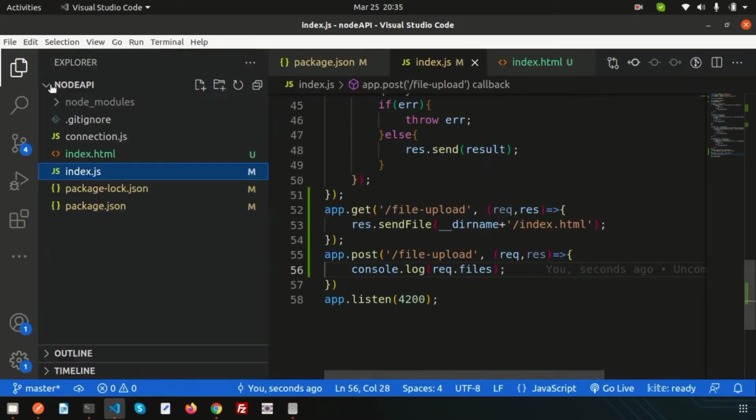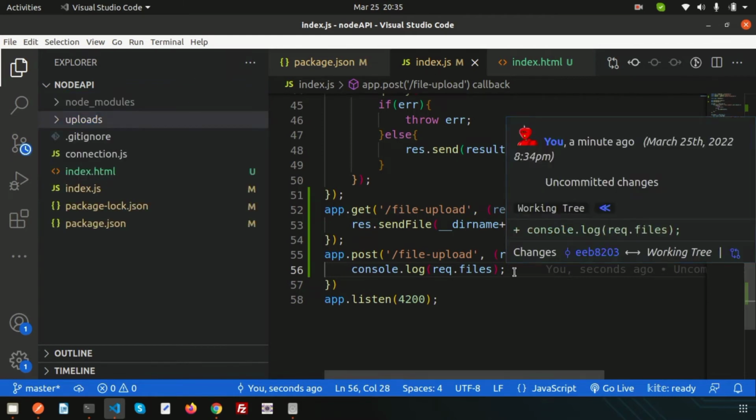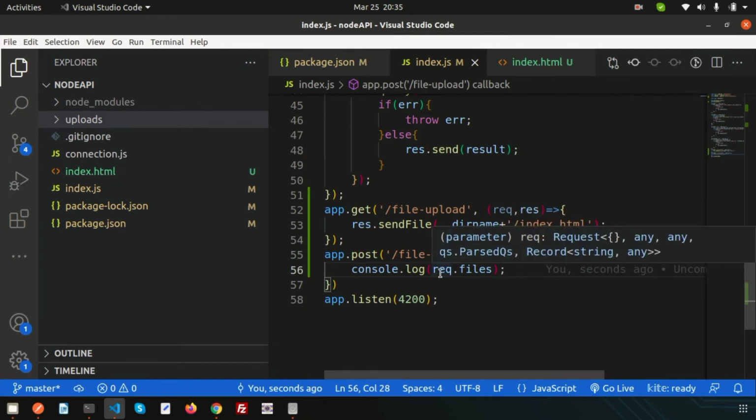And now we need to upload the file with the name. So we'll create a folder, suppose my folder name is uploads. So we'll upload all the files into the uploads folder. So just copy this, okay, and let's try to fetch the name of the file, right?